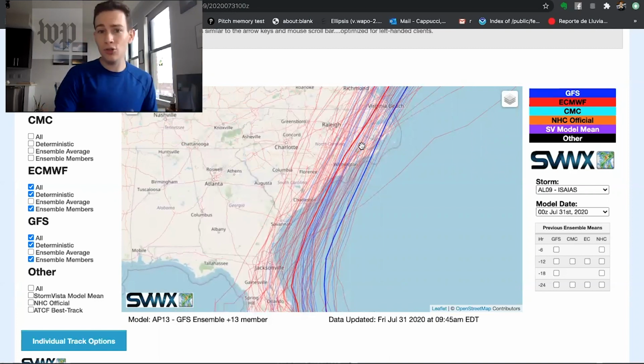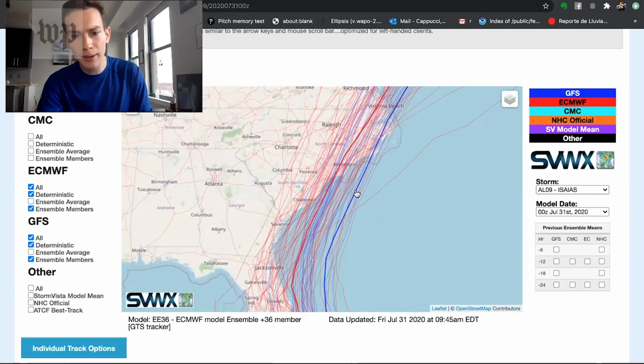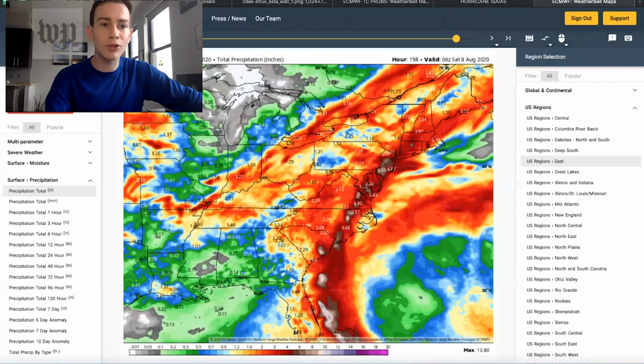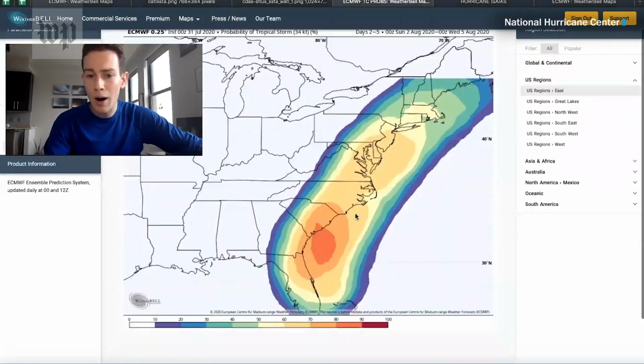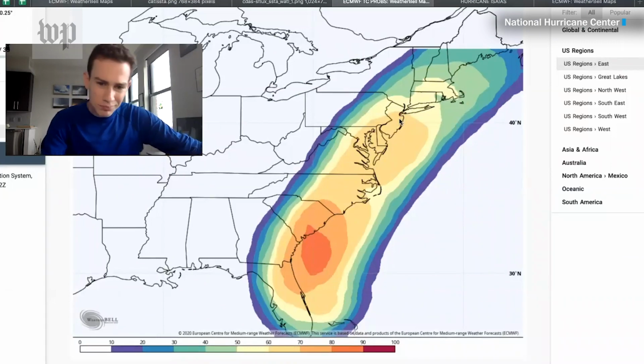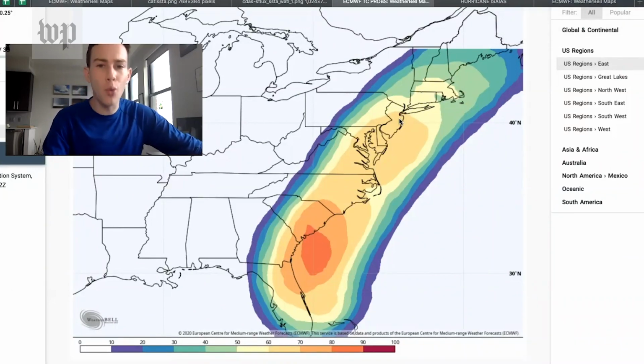A farther inland track would be a little bit weaker, a little bit out to sea, like this blue one right here, towards the Outer Banks would be a little bit stronger, perhaps a Category 1 hurricane. So we do have to watch that very closely. The model is very consistent in saying, hey, conditions look good to get this a tropical storm up the coast. All these in the, I won't say the red zone, but the area we have to watch. Again, nothing set in stone at this point, but we do have to keep an eye on it.